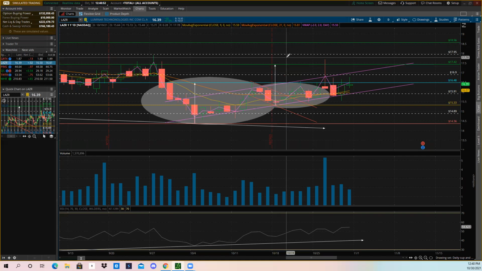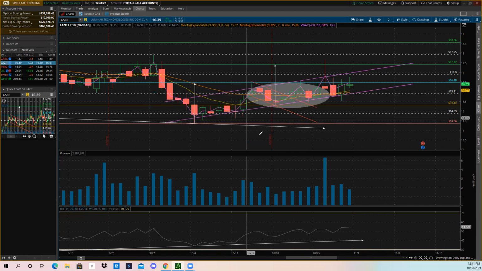So as you can see, we did that. We opened and closed above there, had green candles, and then we wicked up real high up here, but it wasn't strong enough to stay up there. So you could have caught the move, just like I said. Once you hit the bullish price target and you sold, trade accomplished, and you could have got out. But it did fall back down, and if you look here, we're basically right at the breakout level currently. So this cup and handle pattern has played out.